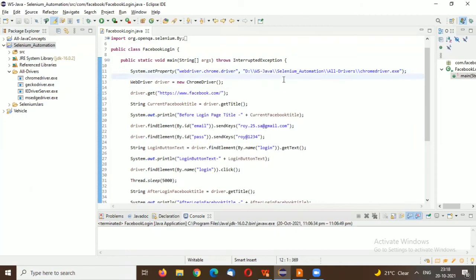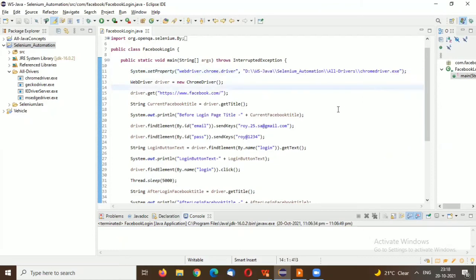So how do we overcome this challenge? We would need to change that path as per that system again and again. If you install this project on 4 or 5 colleagues' machines, then we need to set up this path again. So this is not a good idea, to set up a hard-coded path like this till the Chrome exe.